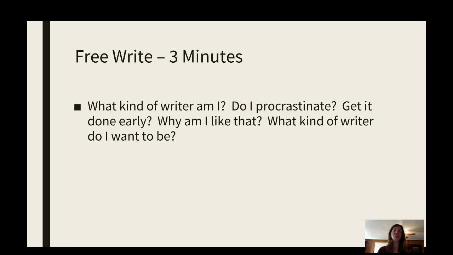are a professional writer, whether you admit to it or not, and especially if you're in academia, grad student or faculty or staff or any aspect of academia, you are a professional writer. But think about who you want to be, and chances are you don't want to be a procrastinator. You want to be able to get writing done early in a manner that you don't feel overwhelmed and you don't feel stressed and you don't have high anxiety. And that's what we're going to talk about today.